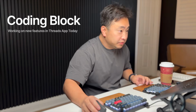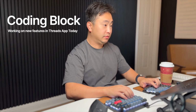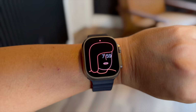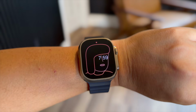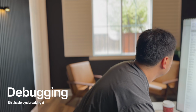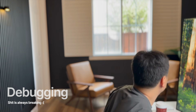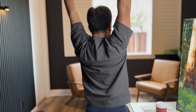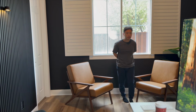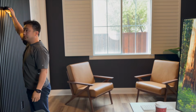But yeah, you can see here that I have a Keychron keyboard, a split keyboard. It's probably my favorite keyboard. I have 3 pairs of them, one here, one in my other office, and one at work. About 8 o'clock or so, I'm usually starting my day. I try to code as much as humanly possible these days. And, you know, at Meta, debugging builds take a long time. So it's good to have a lot of space to get up and code and then walk around. And so yeah, I try to always have a lot of natural sunlight wherever I'm working.